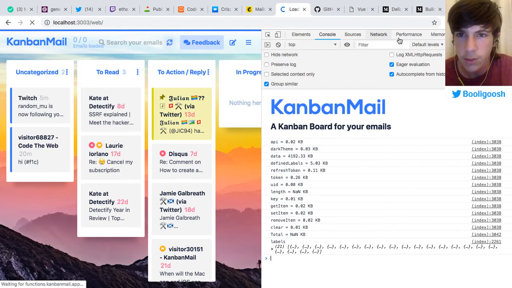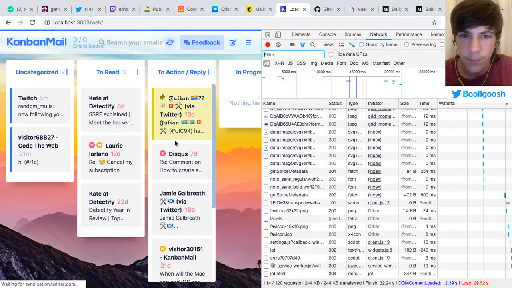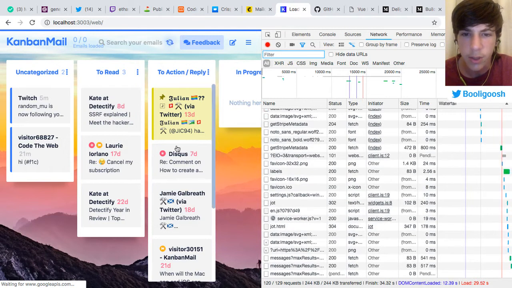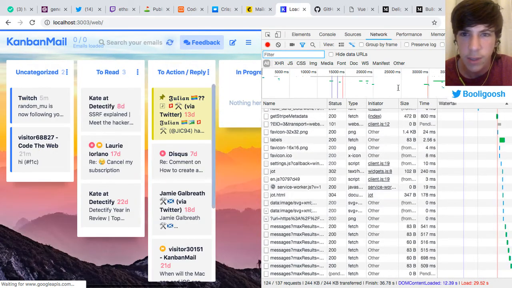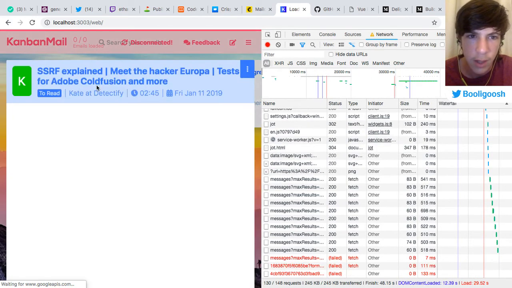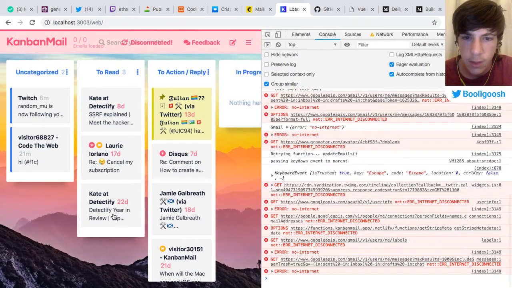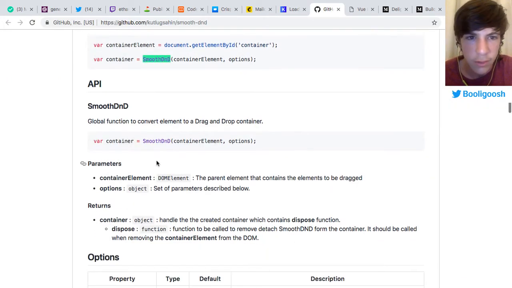You know what I'm actually going to do? To stop it from trying to load all these emails and stuff, I'm going to make it pretend it's offline. And then hopefully that'll make it a bit better. Okay, so I drag this and nothing happens because basically the whole dragging thing is not there.